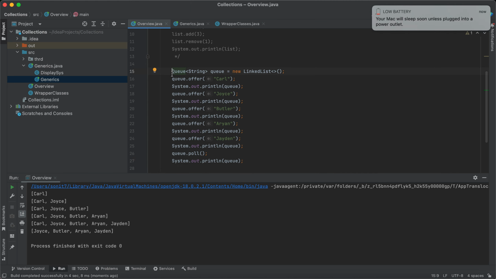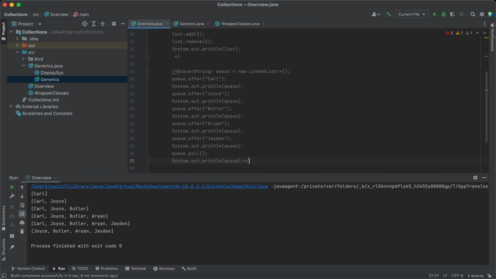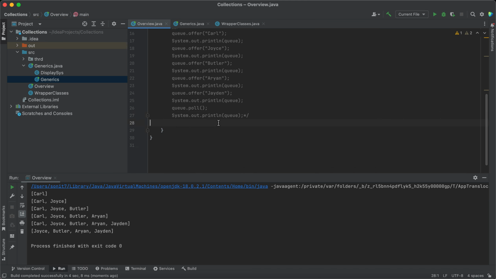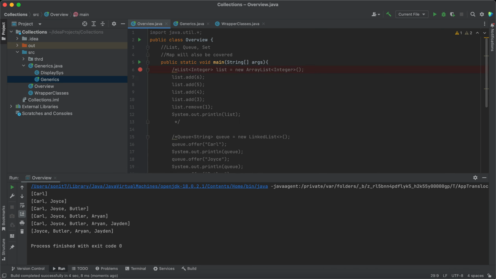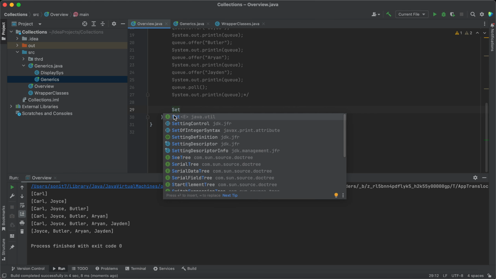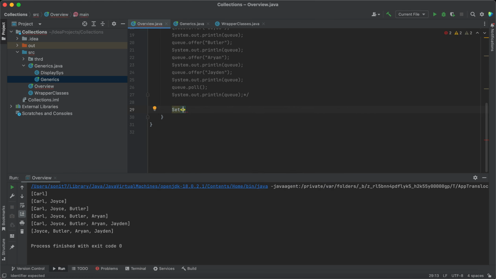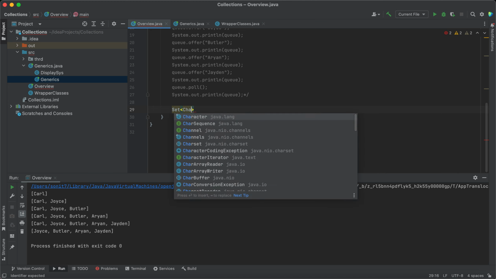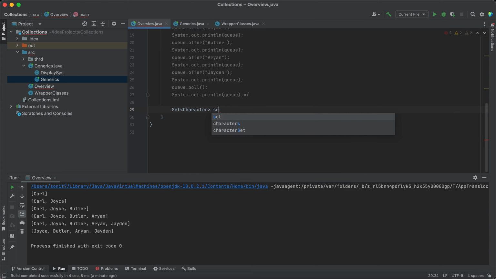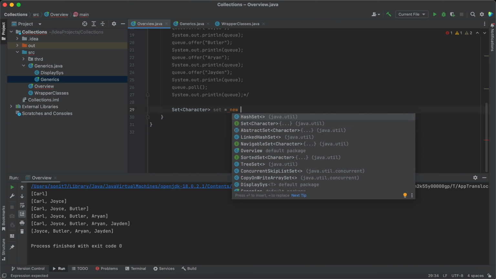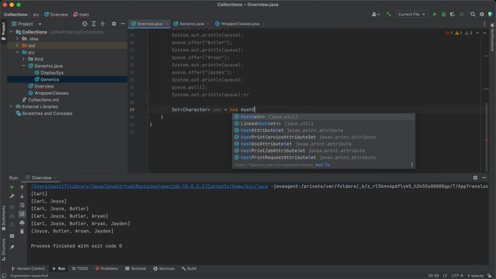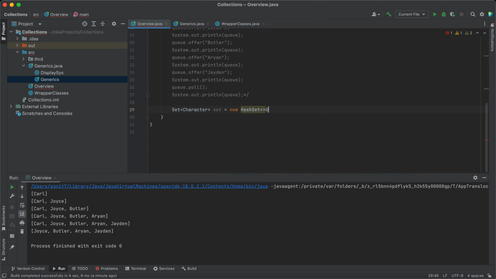Next we talk about sets. Next we're mainly going to talk about sets here. I'm not going to talk about maps because I don't want to take too much time every time. So let's talk about how to use sets here. Let's just say we have type Character. Let's say we have a character set, and then we have set equals new Set, not Set. So there's a HashSet, and then we have a TreeSet. Let's use a HashSet basically here.